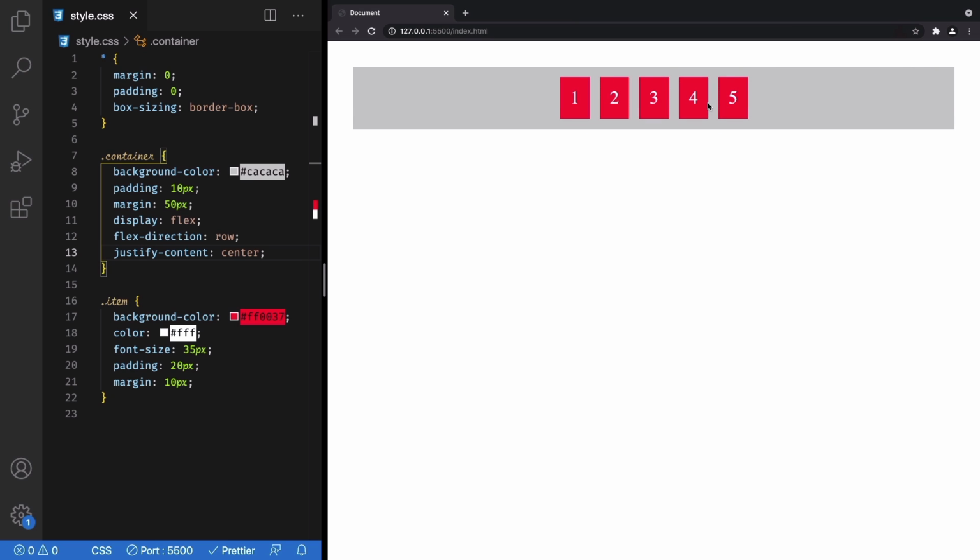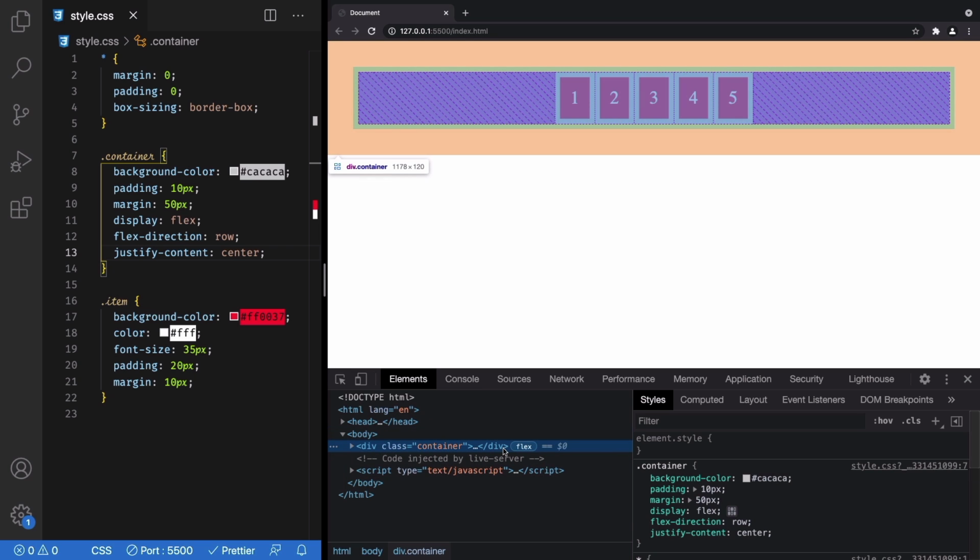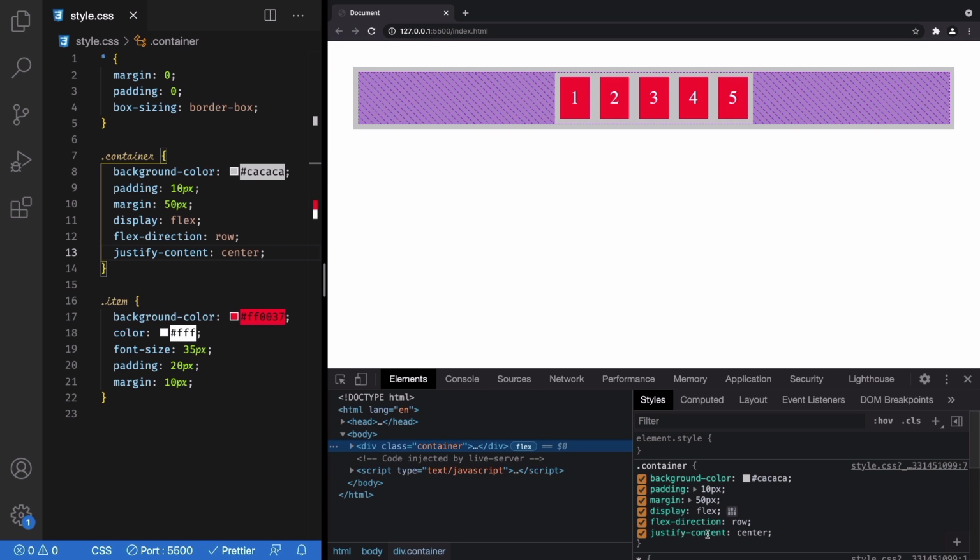Right. You can always use the dev tools to inspect the elements. The browser understands that this div tag is using Flexbox. When you hover over the justify content property, you can see how beautifully Flexbox has calculated the distances and aligned the items in the center. Just imagine if we didn't have Flexbox to create this very simple layout. Well, we would have had to use the float property. That would have been a real nightmare for us.